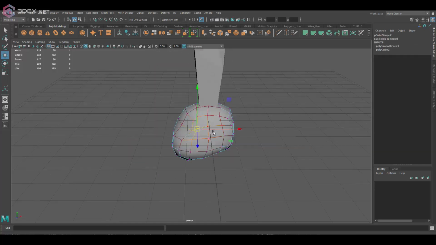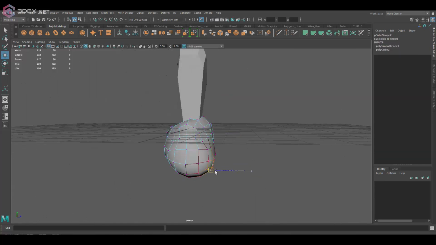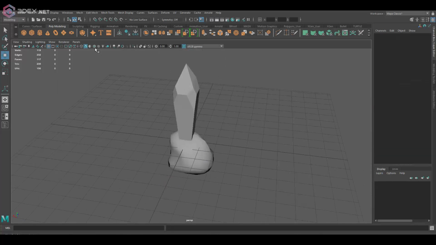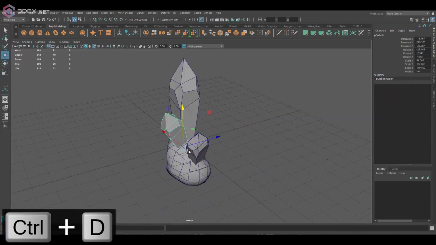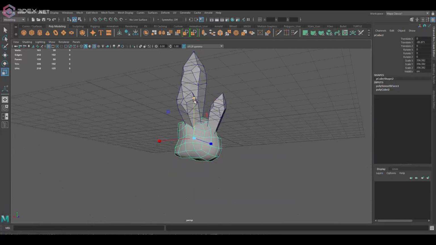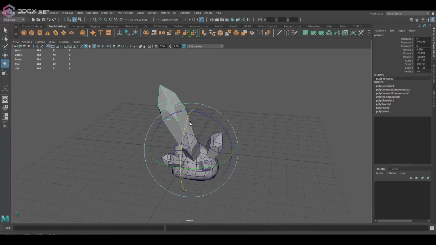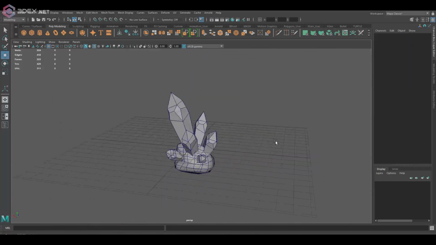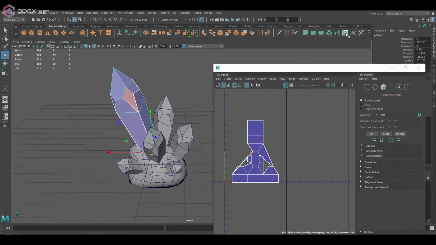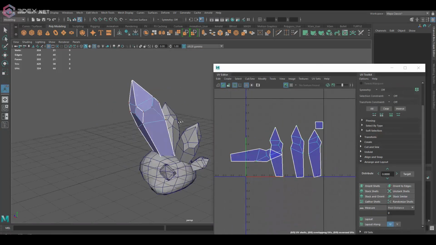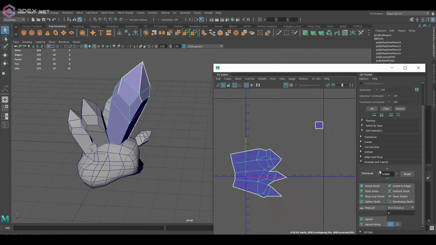And I'm going to use a cube that is smooth as well, and use that to create kind of like the base rock where the crystal cluster sits on. And I'm going to place the crystals in a way that looks kind of interesting. I'm going to have one that's a little bit larger, and then the other crystals are just going to be a little bit smaller. And one thing I'm going to do is I'm going to UV these pieces.